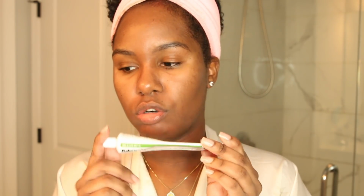I also make sure I get my jawline, because this is where a lot of my breakouts were, because I had a ton of hormonal breakouts. I still get some now underneath the surface, like cystic acne, and it's really annoying, but with this it does go away a lot faster. This is a lifesaver, so if you can't get to a dermatologist, you can try the Differin one or the Proactiv one.